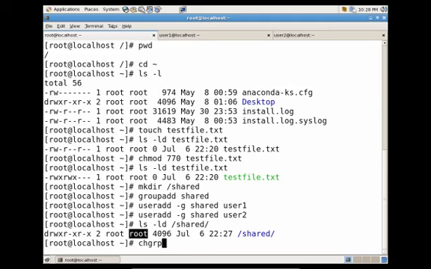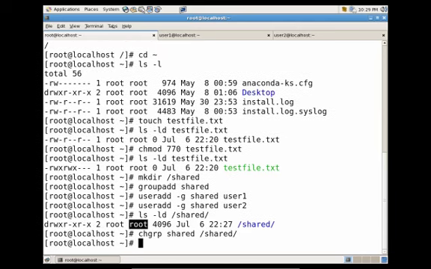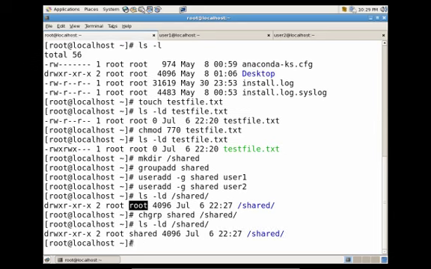So for instance, let's say we needed this directory to have the group of shared, and then you would just apply the path for shared. So now if we did ls -ld on shared, you'll see that this folder is actually owned by the group shared. And the group shared can actually read and execute.